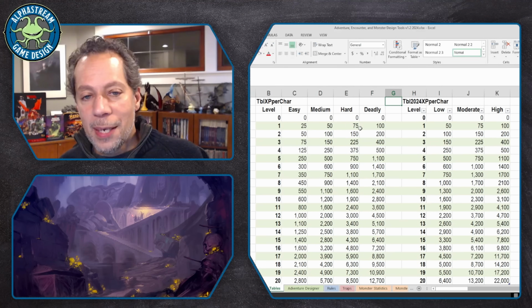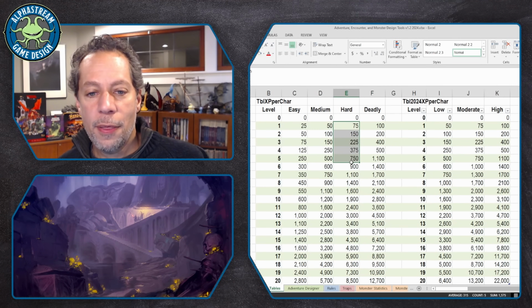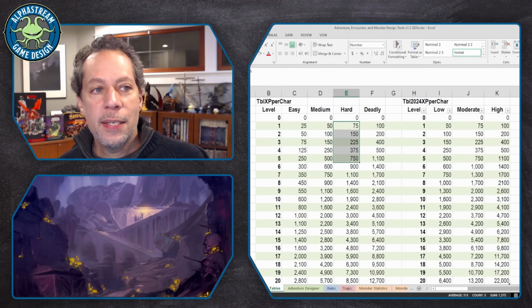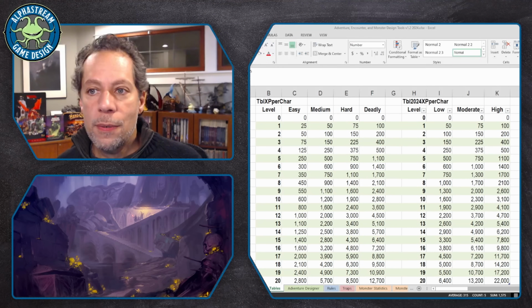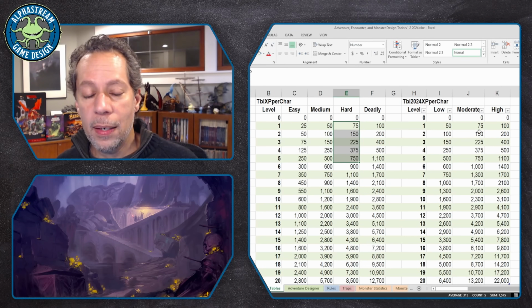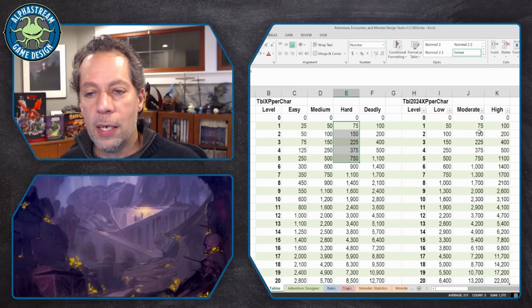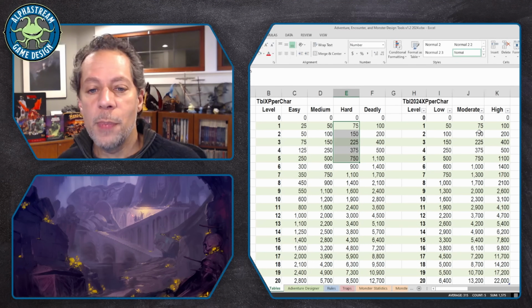Now, what about the other categories? So the new moderate is actually the same data as hard through level 5. So levels 1 through 5, we're essentially saying moderate is now what we used to call hard. And I think a lot of DMs ran hard when they wanted sort of a fair challenge. And that's what you're going to get now with the new moderate.